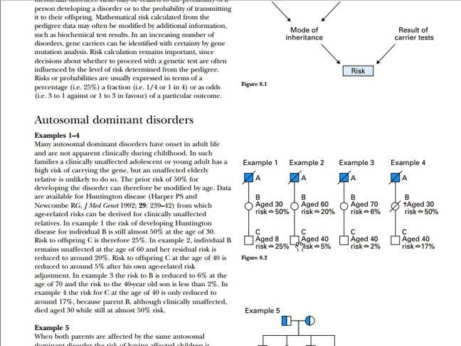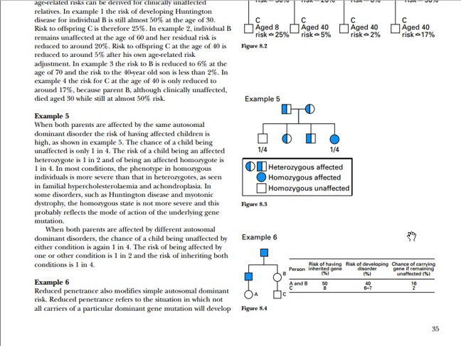And you see the probability for you to have the disease here at the age of 40 years is 5%. Is it clear? The next one is here. So this is still another one. At the age of 70 years, the risk is 6%, and here in this population, at the age of 40 years, the risk is 2%. Here, at age 30 years, the risk is 50%, and at age 40 years, the risk is going to be 17%, based on different calculations. So now this is example 5.